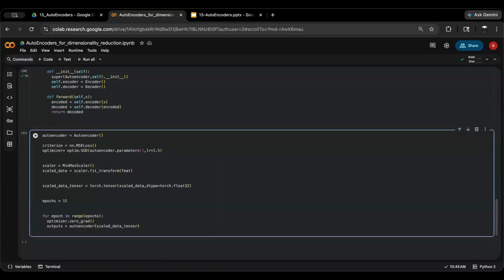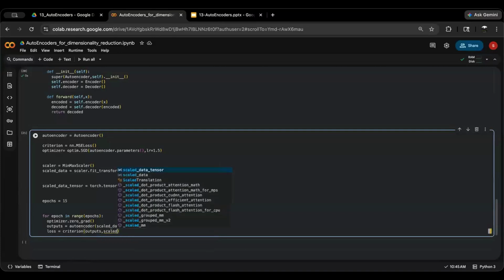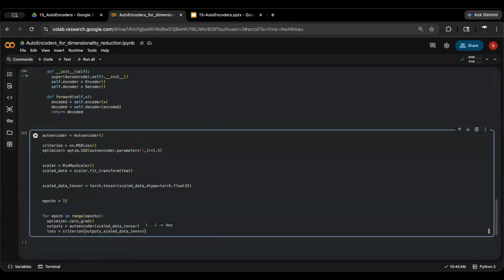And then we have the losses. So I'll say loss equal to criterion, pass in the outputs and scaled data tensor.